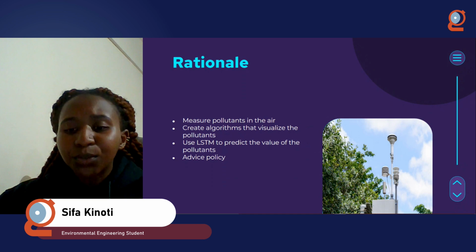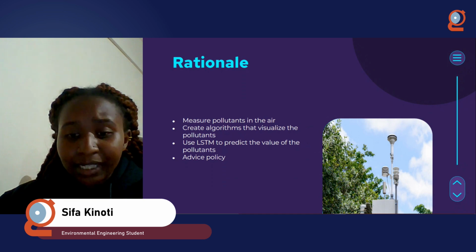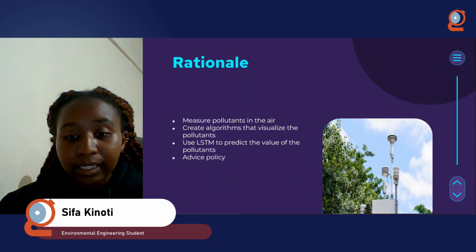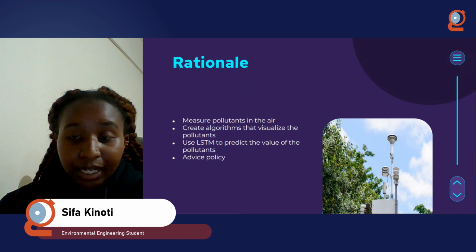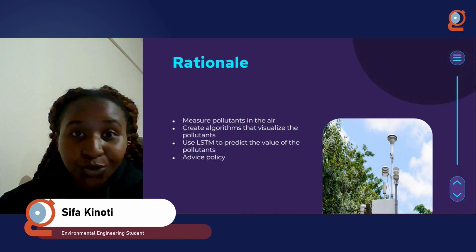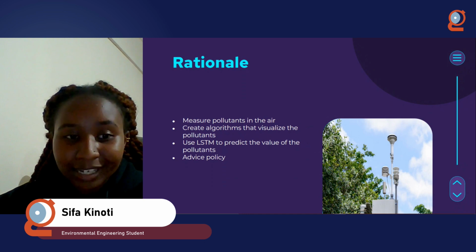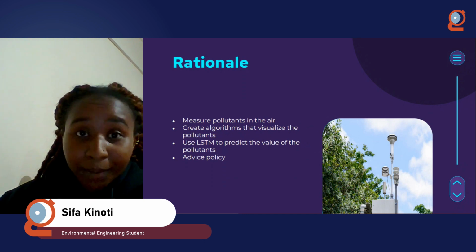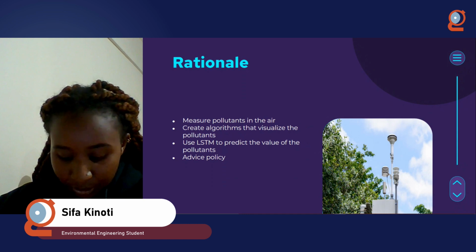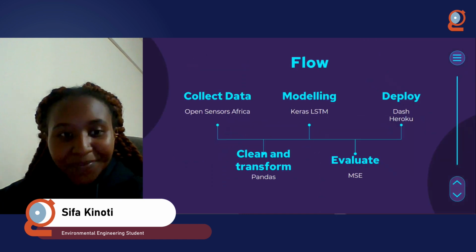And what do we do with this information afterwards? This information can be used to advise policy. This information can be good for you as an active citizen, to know what's happening in your world currently, and to also know how you can take action, whether you should wear a mask, whether we can plant more trees, and so on and so forth.